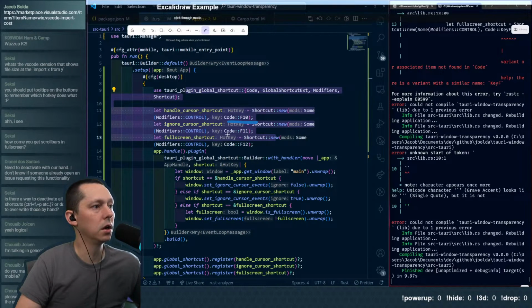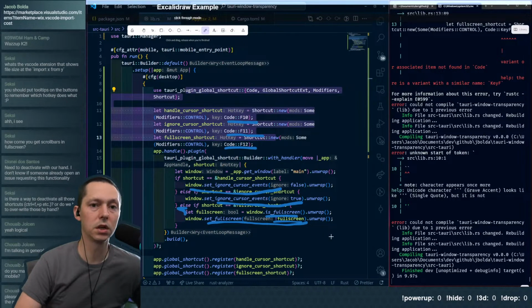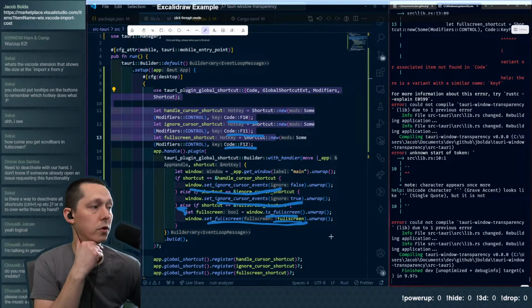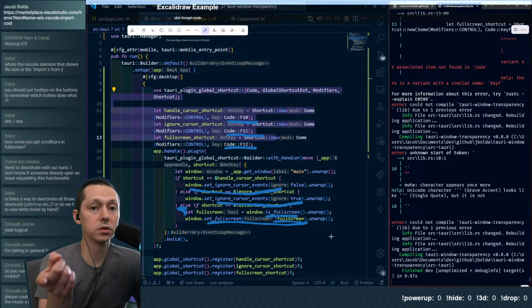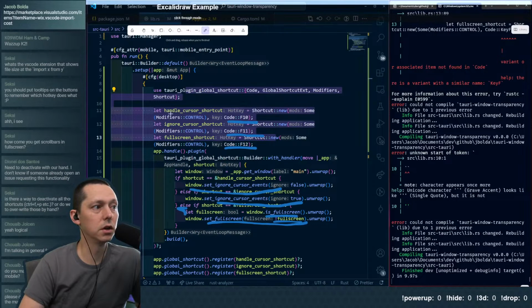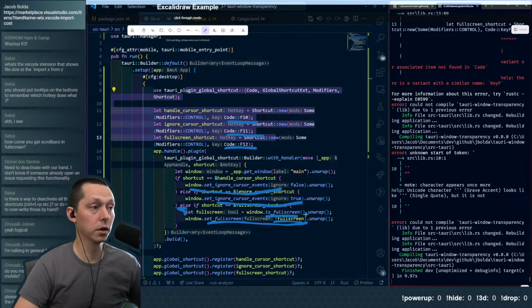We have an F10, an F11, and an F12, of which we are respectively ignoring cursor events, handling cursor events, and toggling full screen. We grab the Boolean of is it full screen or not, and then we do the opposite of it to set it. So this should handle all of the use cases for this specific interaction, and it allows us to then toggle this into full screen and literally draw right on the screen.